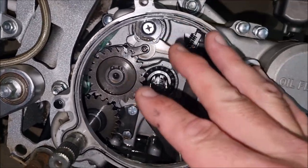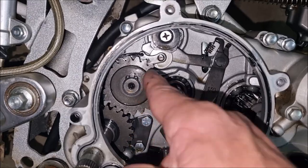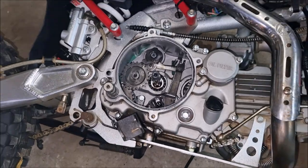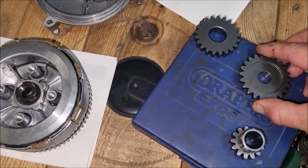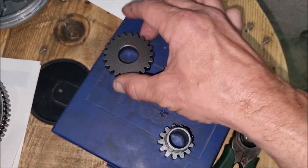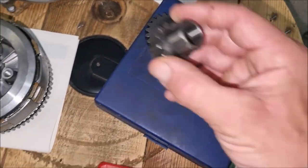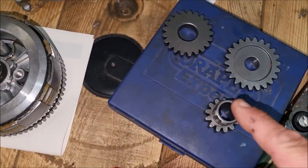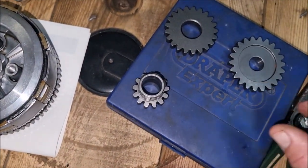Now I've got the kit for the job. I have this spare cog, so I'm not going to fit that one. I'm going to replace this one. And if we go over to the workspace. Now over here on the worktop, here's the set of cogs I got. It's a kit. Not worried about this one. That's the one to be replaced, and this one will go in the clutch basket. Not sure how I'll get that out of there yet, but I think I'll just get a socket and beat it out. We'll worry about that in a minute.